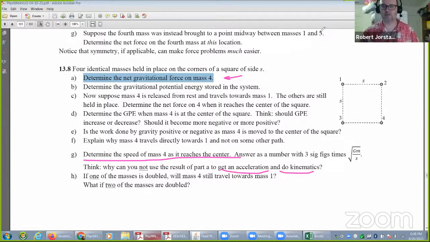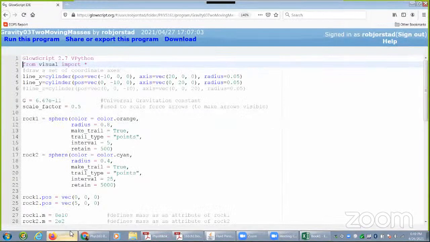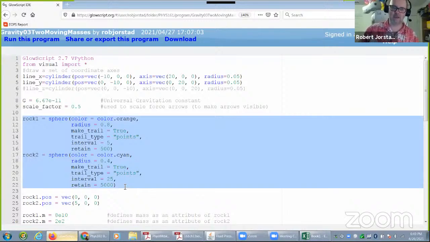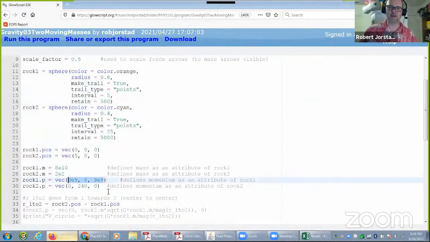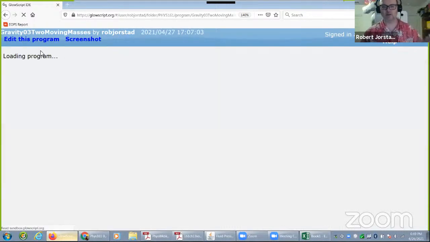What's another way you could do this if you had a lot of time? You probably code it. So this would probably be the easiest way to do it, right? So you could literally set this problem up in a code. You put in 4 rocks, make sure some of them are fixed at rest. So you'd set the momentum of two of them to 0, and you basically only update the force on rock 4, let it rock, and you could get this calculation done to arbitrary precision.